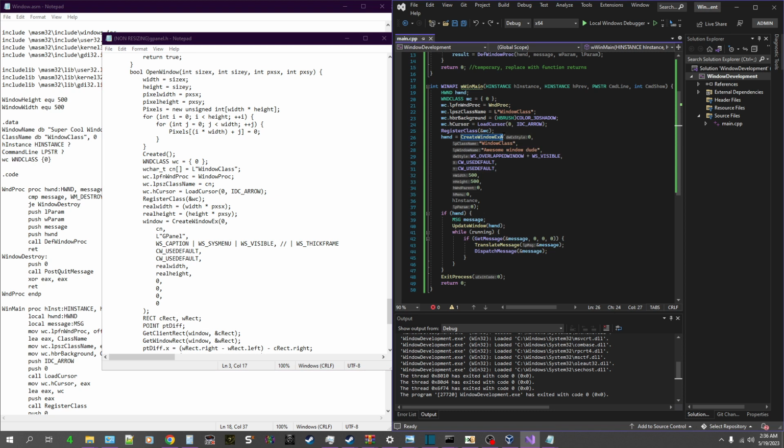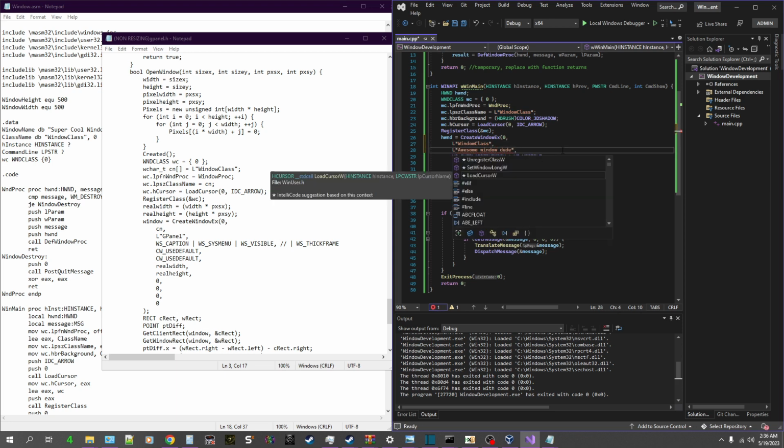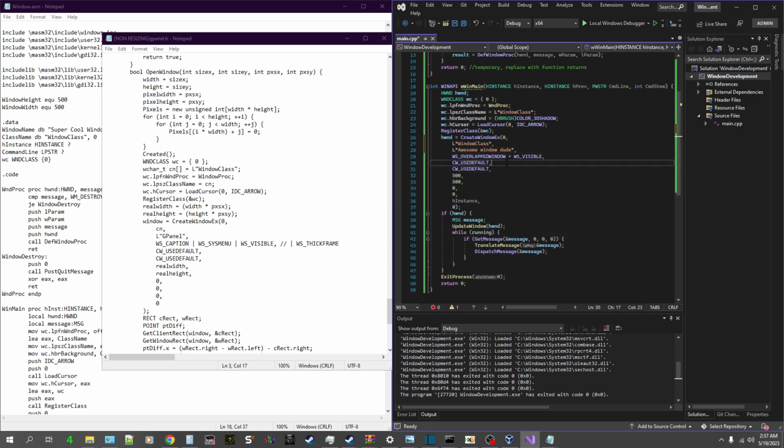Okay, class name. Okay, CreateWindowEx. So window class. We're gonna call this window class. I'm gonna put the little L before the string, and then apparently we don't need this on this one. Okay, there we go. And that should be it.